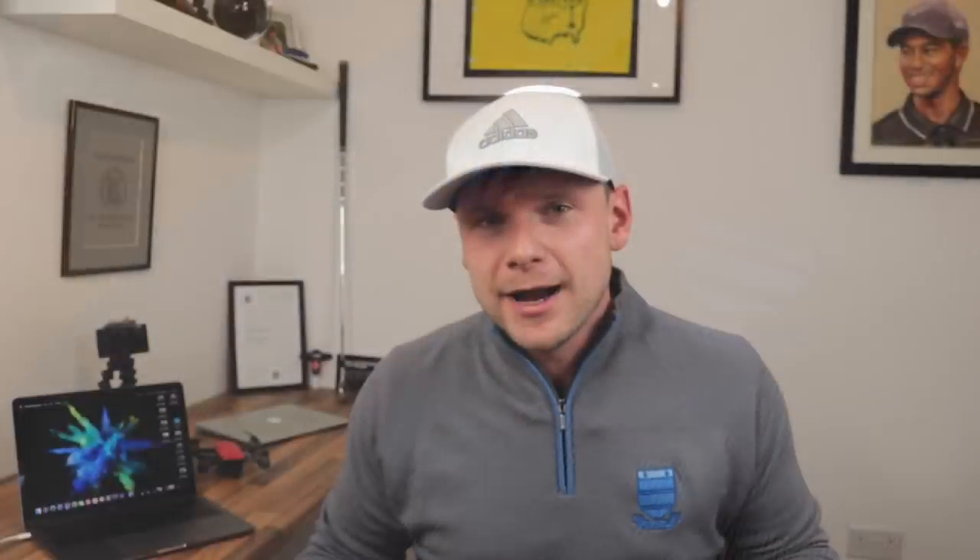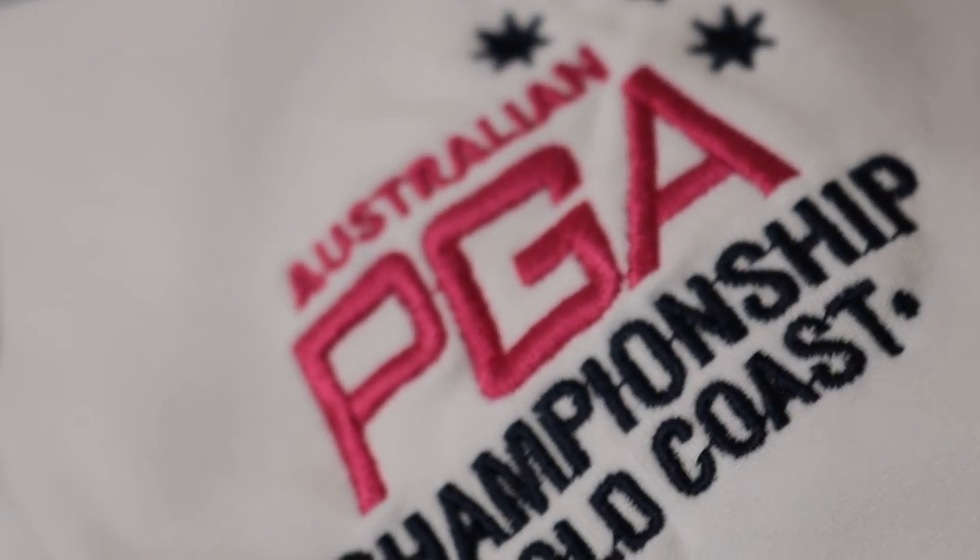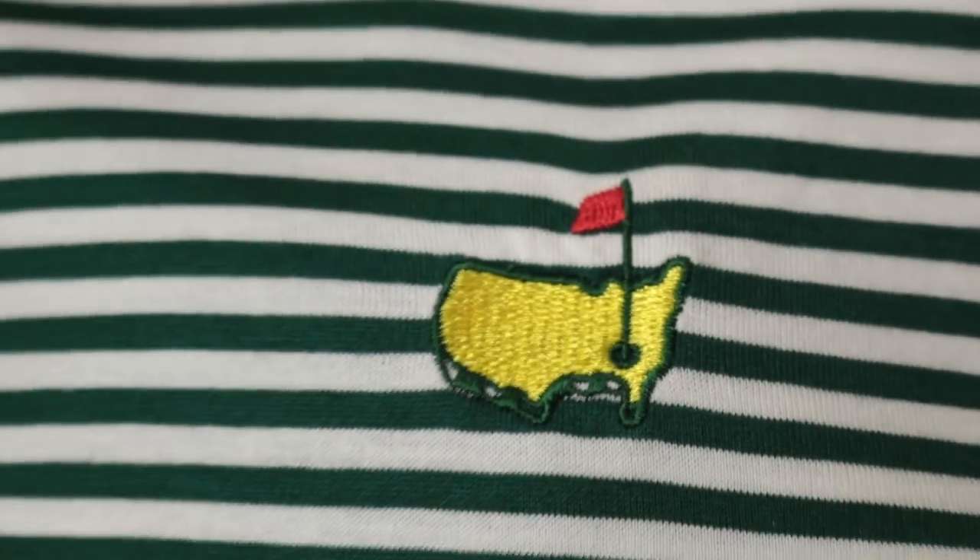Moving on to the fifth — well, we'll call it the sixth and final present you can buy the golfer in your life for under £100: a club sweater. These things, believe it or not, are coming back into fashion. I know loads of guys who really enjoy wearing their club sweaters — they like representing their club and the brand. In fact, how good does that look? Now, you can't buy this one because I'm keeping it, but if the golfer in your life isn't a member at a club, find out where their favourite golf course is, where they've played, where you may have been on holiday — it could even be from a tournament. Some of the best logo clothes I have, I haven't even been there — they're what my dad got me back from the Masters and I absolutely love them. Having something with a logo makes it a little bit more personable and shows you've put a bit more thought in.